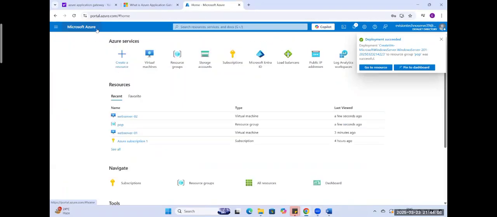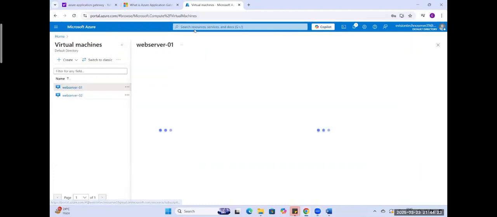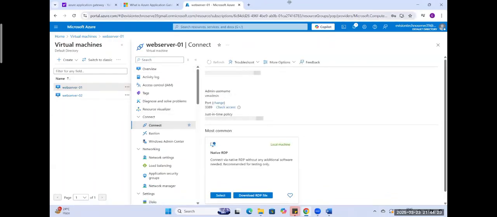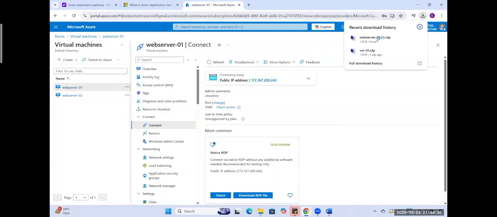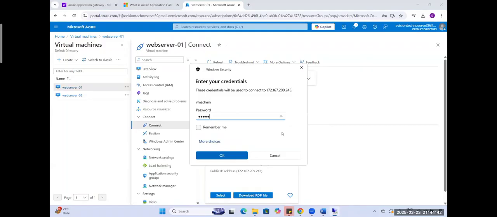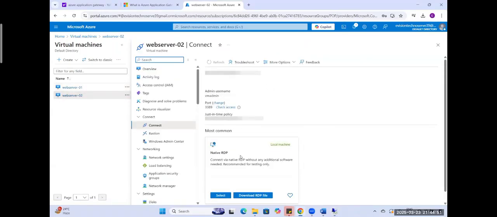So this is also done. Now let's take the remote of both the servers and let's install the IIS. Then I will take the remote of another one also.